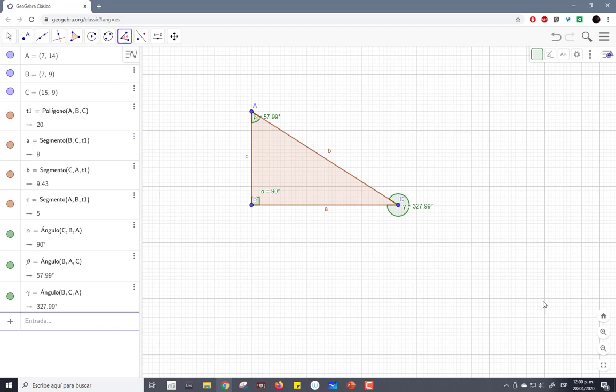The reason for getting this is because we did the angle in the order that was not correct. So let's undo that with this arrow. This is like Control Z. This undoes the last thing that you made. And let's do it in the proper order, which is in this way.